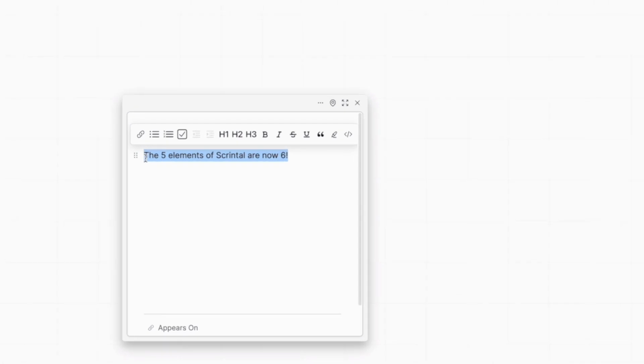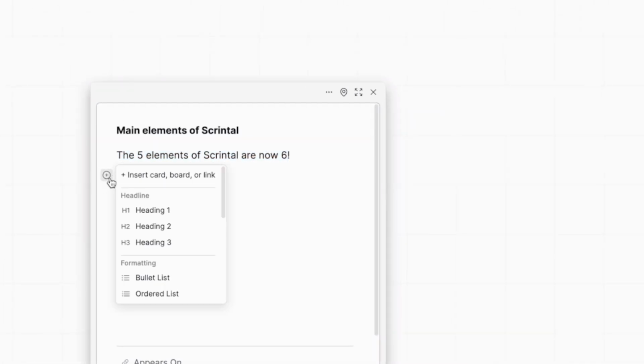You can create bulleted and ordered lists, code with syntax highlighting, different header sizes, quotes and highlights, as well as just the basic formatting like bold, italic, or underline. Just check the hovering menu, the plus icon menu, and the slash command menu.